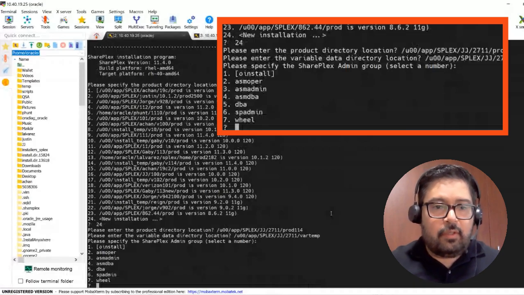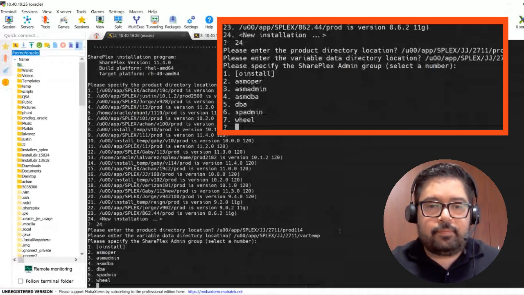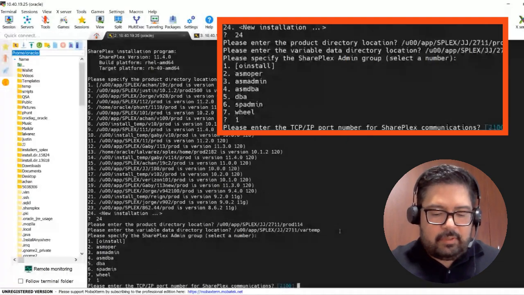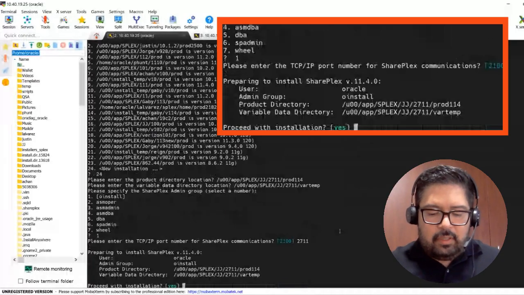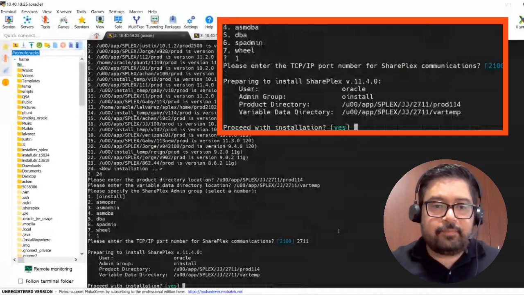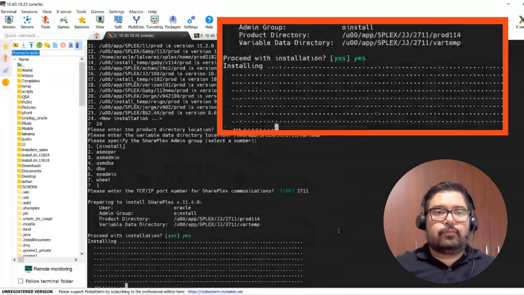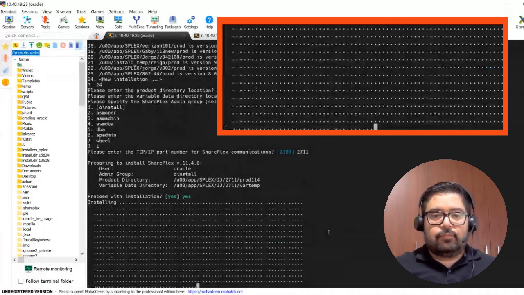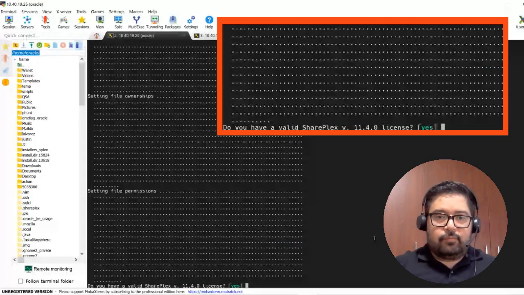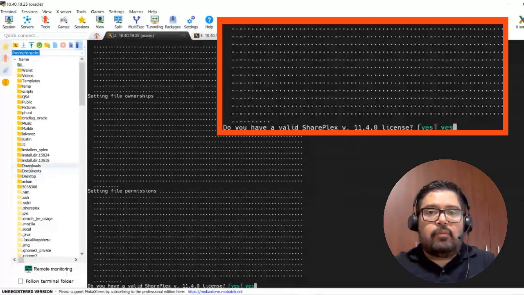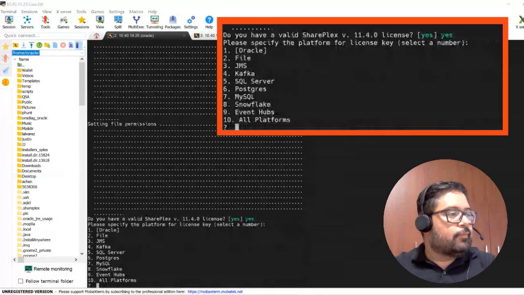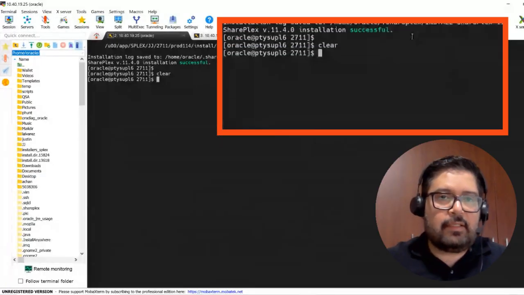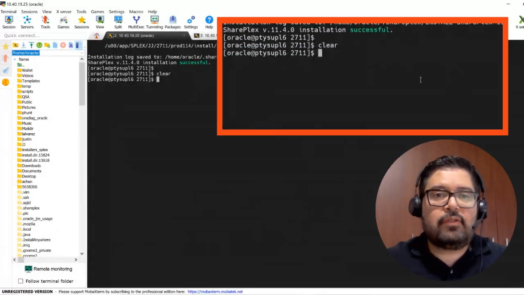Okay, so 2711, the number of the port, and proceed with the installation. Let me get the license. We enter the license and the installation is completed.